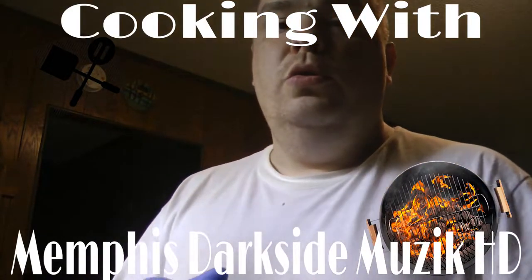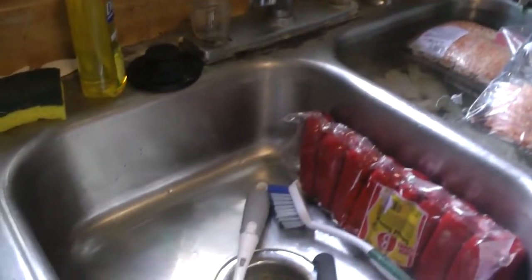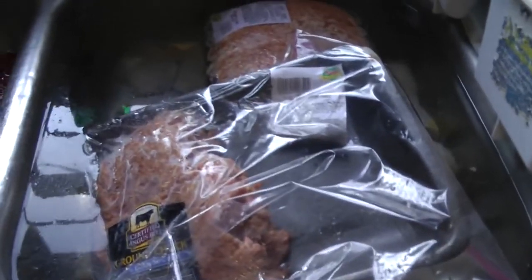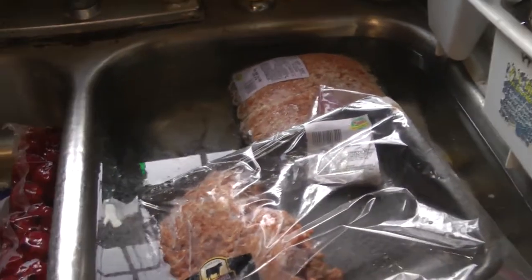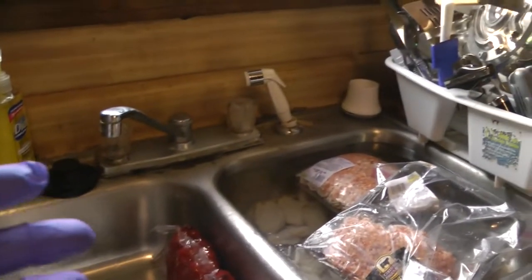We're gonna be doing a little cooking on the grill. Have some smoked sausages. Let me show y'all what I got. I got smoked sausage and I had to deep thaw this. We're gonna be using some ground beef, and we got chicken, and chicken legs and all that stuff up in here. Without further ado, let's go ahead and get into it.